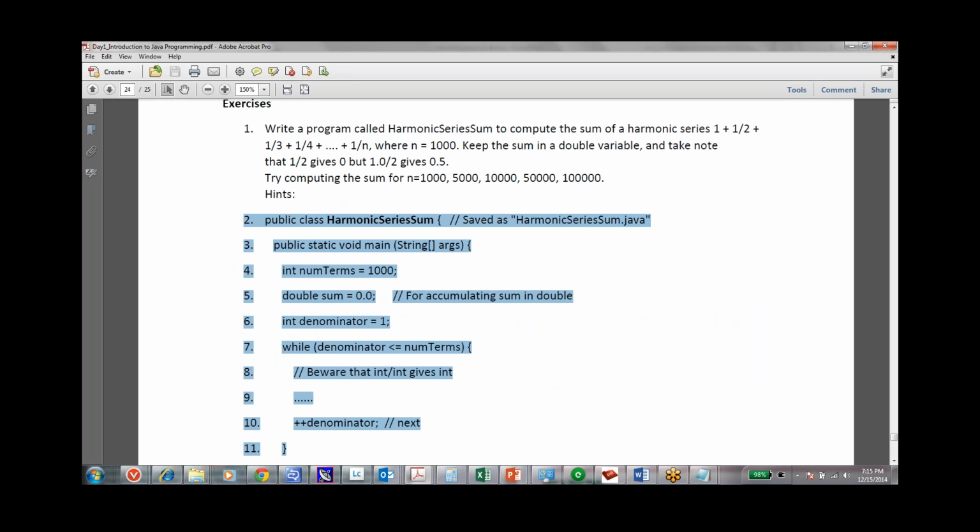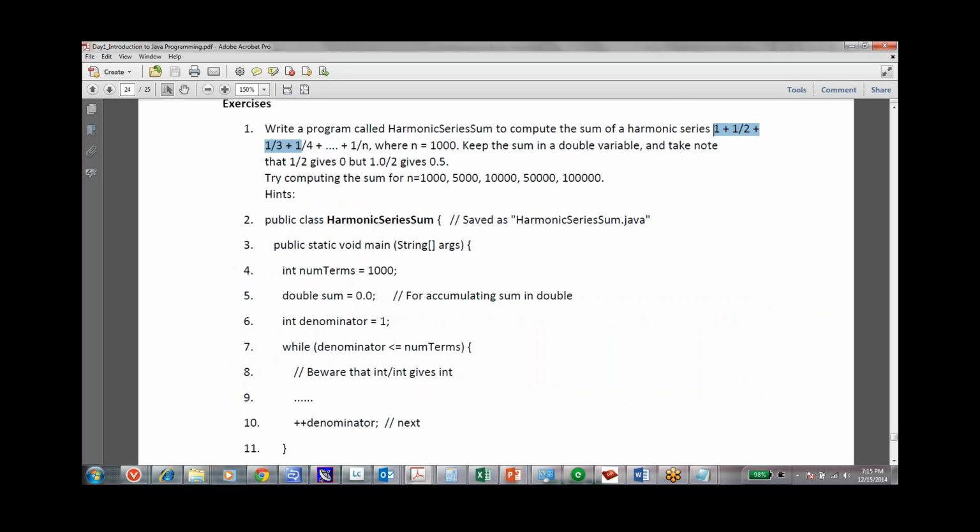Yeah, one second. The harmonic series is defined as 1. After that, the next number is 1 by 2. After that, the next number is 1 by 3, up to 1 by n. If I ask what is the sum of the harmonic series where n is equal to 1, you have to find only one number, which is the first number in the harmonic series. Then the sum itself is 1, right? This is the first number, this is the second number, this is the third number, this is the fourth number, this is the nth number.